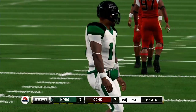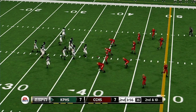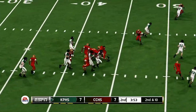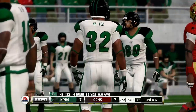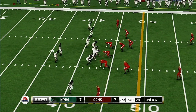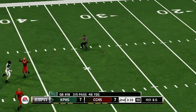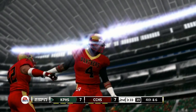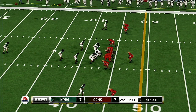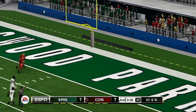Quick shot to the tight end, and he can't pull it in. Yardage on that run. That'll bring up third and 6. And once again, they'll come to the line, try to convert on third down. Quickly to the tight end, incomplete. He was way out in front on that one. Yeah, there was no chance for the tight end to catch up to that ball there. He puts it away, and it's a great kick. This one's going to be down in the end zone for a touchback.